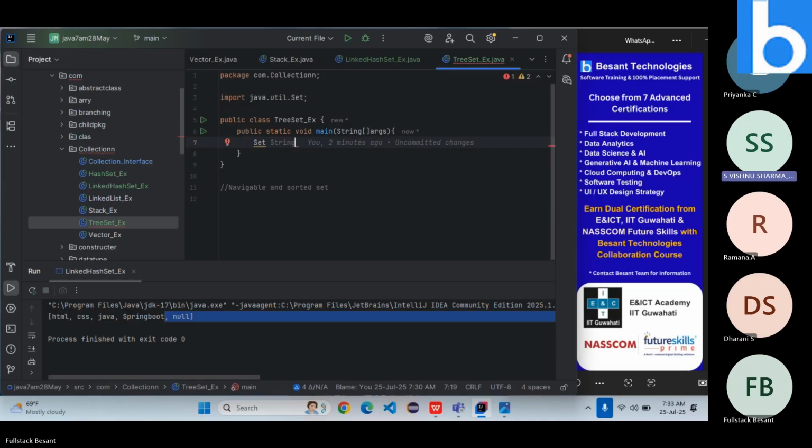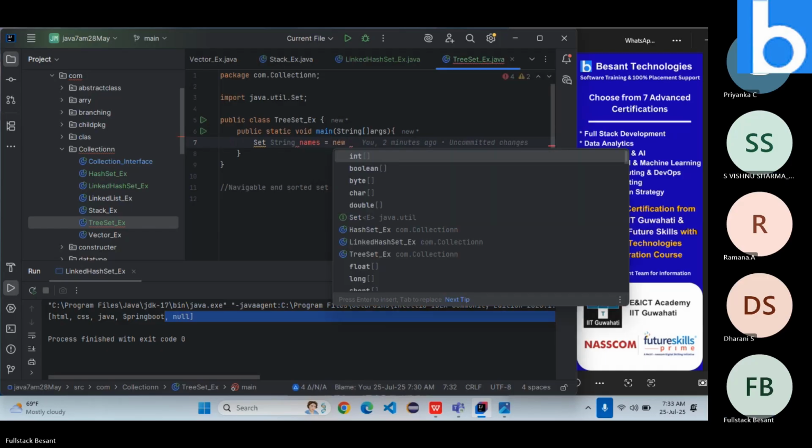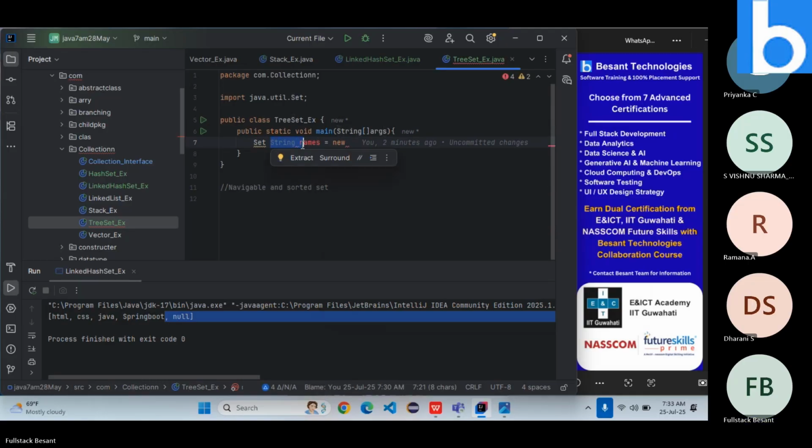Give any variable name, names, equal to new TreeSet. Is the syntax right?